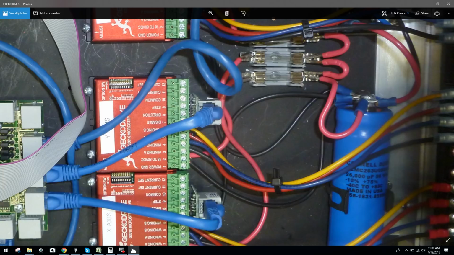Matter of fact, right here and here, it looks like there's two coming out of that, once again, instead of using the terminal block to actually split everything. He didn't even cut the wire ties level with the base. I mean, whoever this person was, this is amazing. Guys, I don't know about you, but to me, that is ridiculously lazy. I don't even know where to go with that.